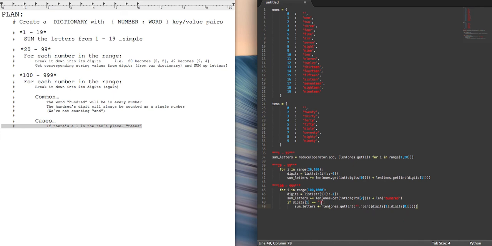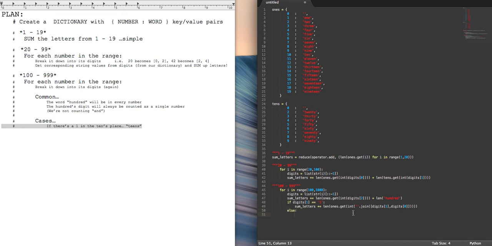If the middle digit's 1, we're basically going to concatenate the tens place with the ones place, and we're going to get the value of that number in this dictionary. Back to our example, like 315. If the tens place is a 1, we're going to concatenate 1 with 5 and then go into our dictionary and read 15. So for 315, we get 15 right there. That takes care of the last two digits in that scenario.